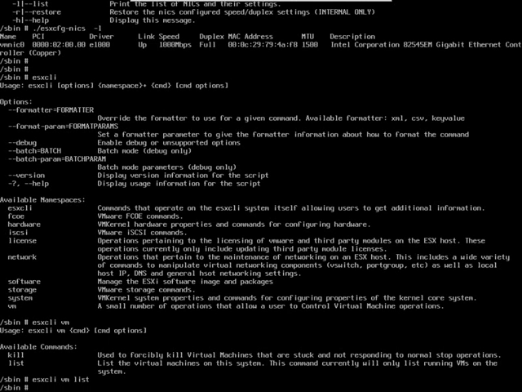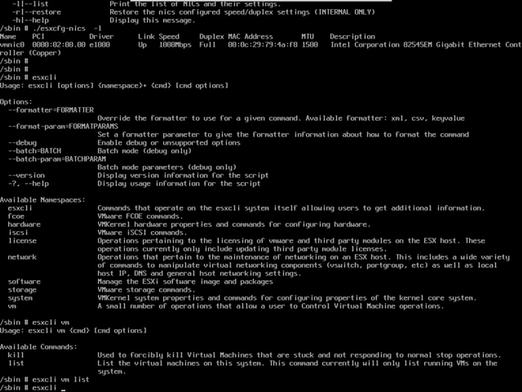And if there were any virtual machines running on this host, you'd actually get a list of the virtual machines. However, I can tell you, to be honest, this is a brand new ESXi server I just added, so there's no virtual machines running on it. So let's pick a better example for this brand new ESXi server.